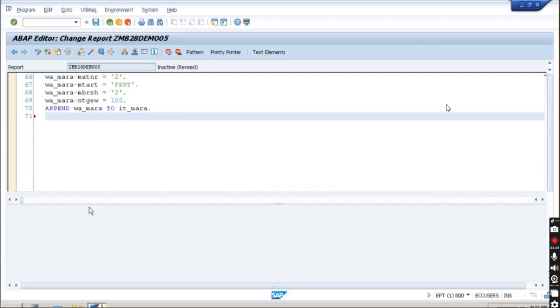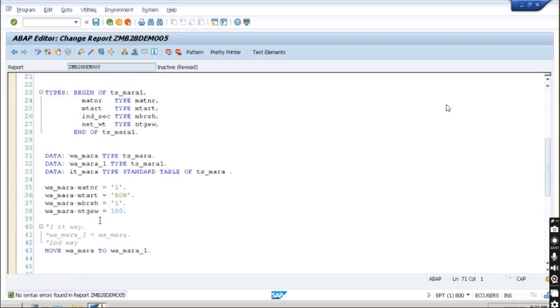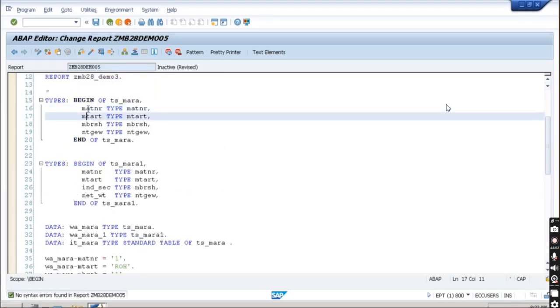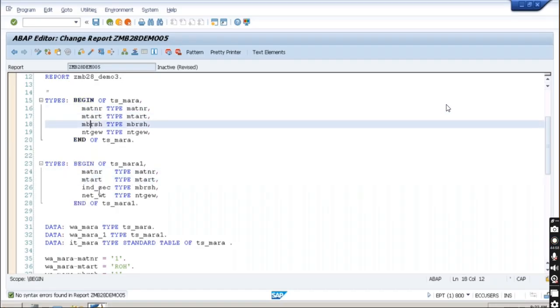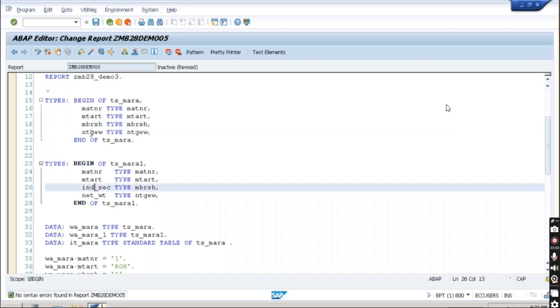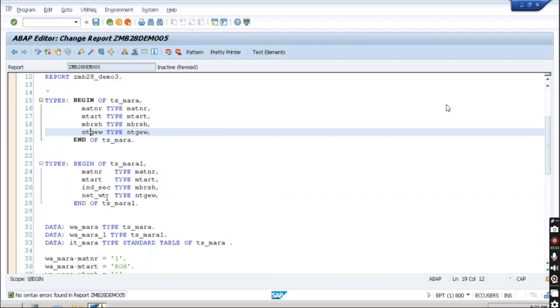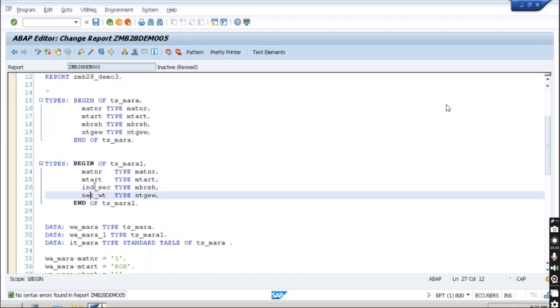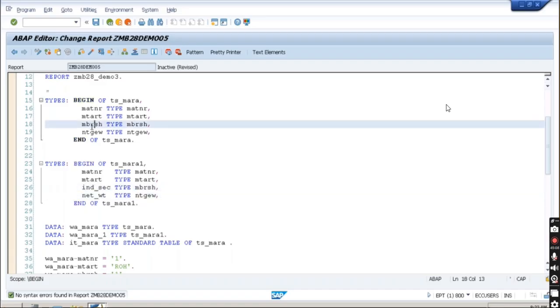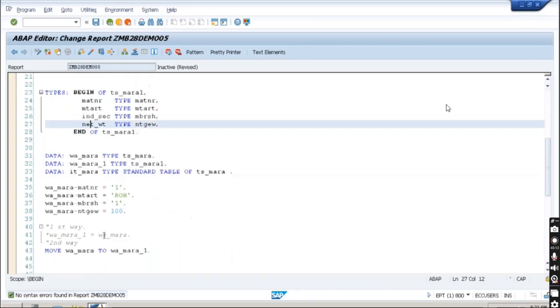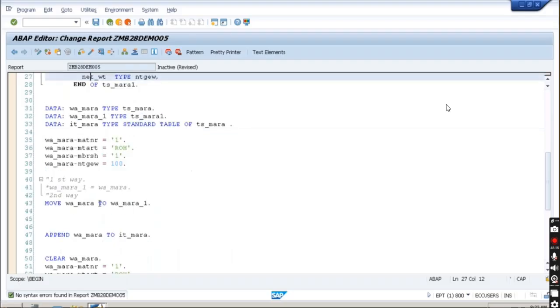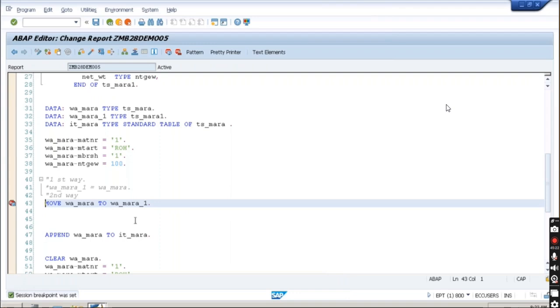Okay, in this case it is not giving the error, but whatever the matching value is there will be moved. MATNR will move to MATNR, MTART will move to MTART, but MBRSH will not move to industry sector, and net weight NTGEW is not moved to this either. Semantically both are the same field, only the name is different. Check it, activate it, and you will see it will only put the similar-name data.